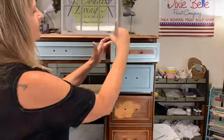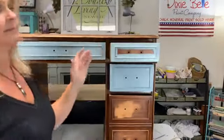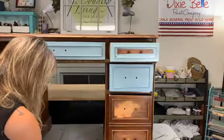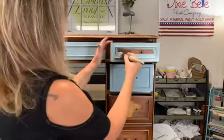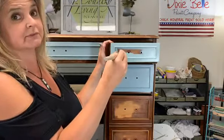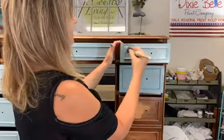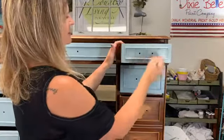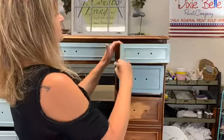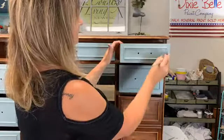Deborah Payne Holden asks, is silk a chalk paint, and what color is this? It's a mineral paint, so it's an acrylic-based paint. And this is Serenity. It's an all-in-one, so it's got a built-in blocking primer and a built-in sealer. So after a cleaning and a scuff sand, you are ready to go. Two coats, you're done.